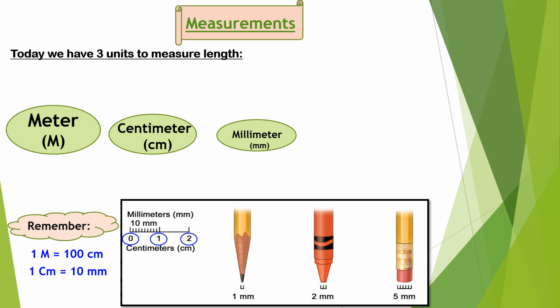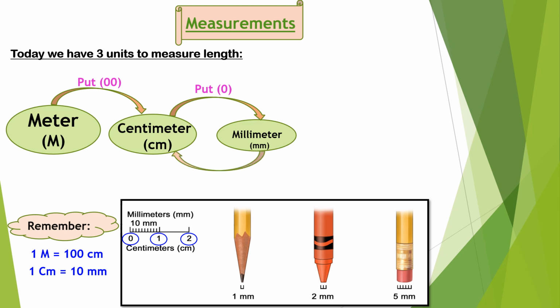And don't forget, we studied before, 1 meter equal 100 centimeter. You need to memorize it and don't forget. So if we want to convert meter to centimeter, we will put 2 zeros because 1 meter equal 100. So we will put 2 zeros from meter to centimeter and 1 zero from centimeter to millimeter, because 1 centimeter equal 10. This 10 contains only 1 zero.